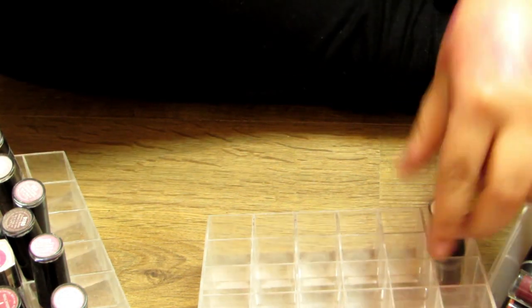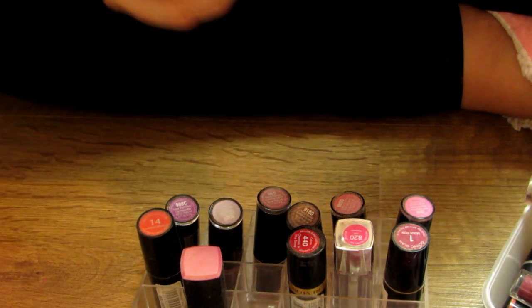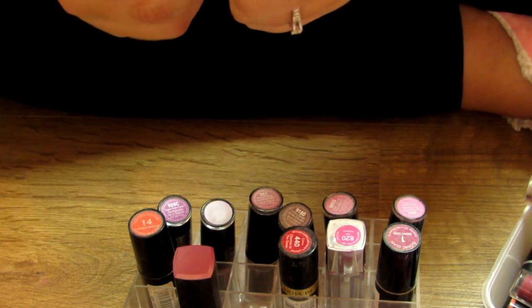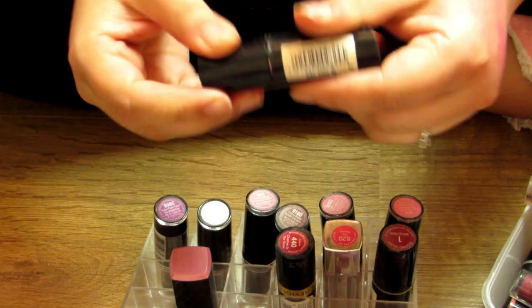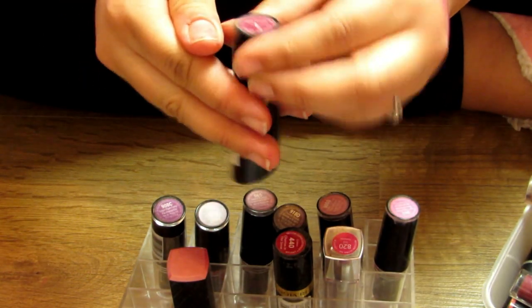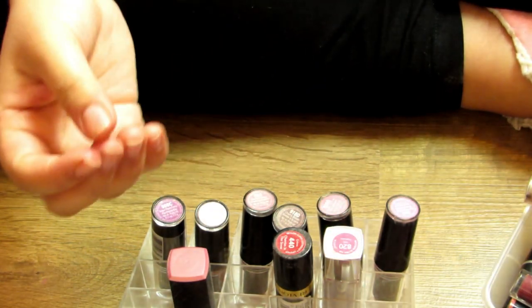Okay, so got one little Wet n Wild there, so let's move that out of the way. What is this? I think this one, I don't know. But that's quite a pretty orangey colour, and I don't have anything else like that, so I will keep that. This one is from Collection called Mango Tango. I used to absolutely love this, but it's so old, and like you've just seen there, it's come out, so that's going in the bin. I've got another Collection here in Seduction. Again, it's come out. It's a shame. Why? But yeah, that's very old as well, so that can go in the bin.